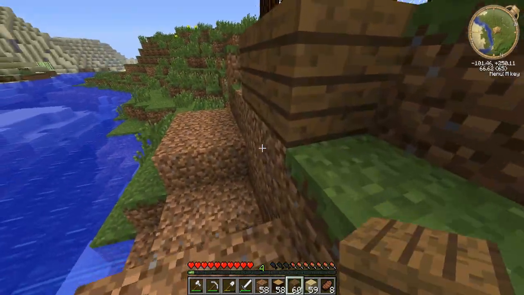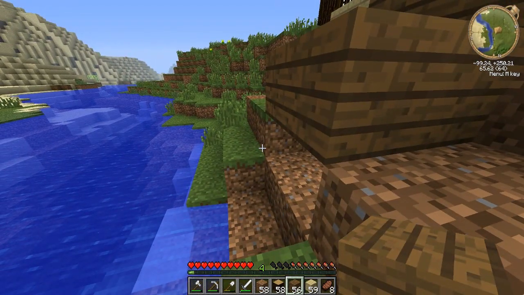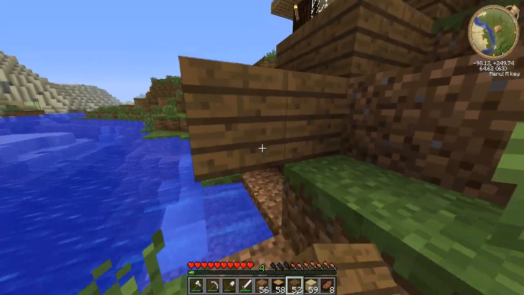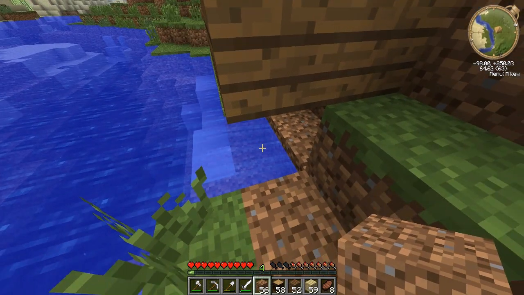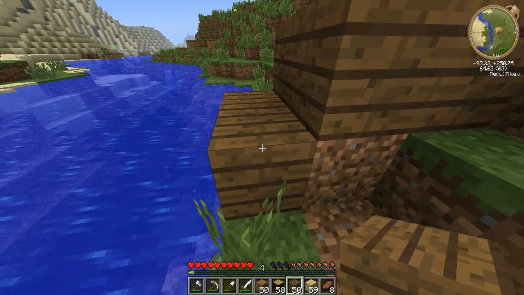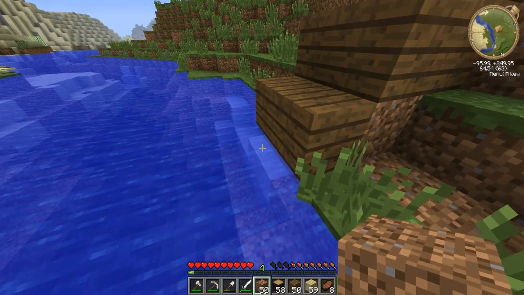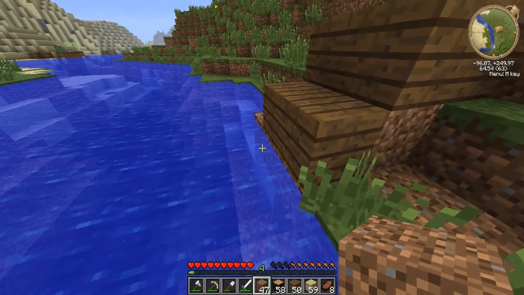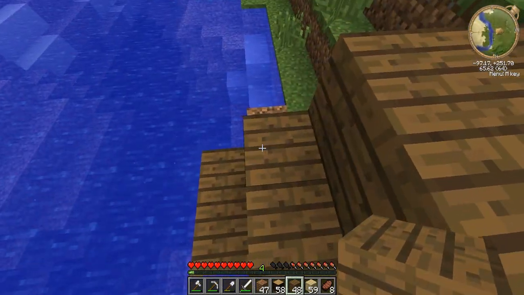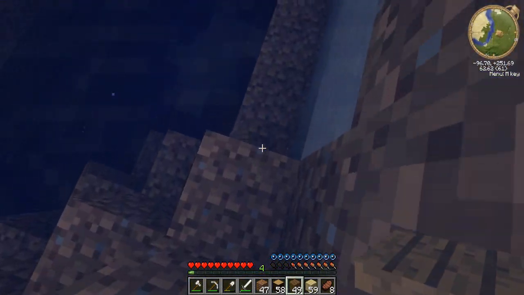Well, we just keep it going for the sake of the pattern. We need to go down two blocks at a time like this. And we need to fill this in so that there's no running water sounds, because I hate that. And fill this in like that. Okay, that wasn't too bad. Get the wood back.